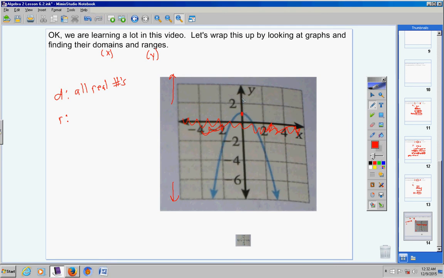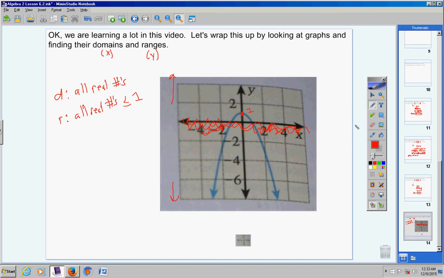Now where is that at on the y-axis? Remember, we're dealing with range, which deals with the y values. So forget the x values, cross those off. Now, it looks like on the y-axis, from here to here is 2, so it looks like it's kind of in the middle. So we're going to say it's kind of at 1 there, okay? Now, at 1, does the graph go below or above it? Well, obviously it goes below 1, so you would say all real numbers less than or equal to 1, okay? Because you're staying below the number 1, so all real numbers less than 1.